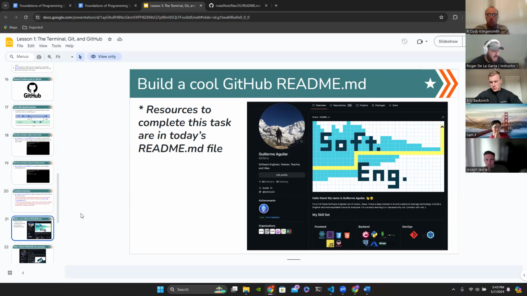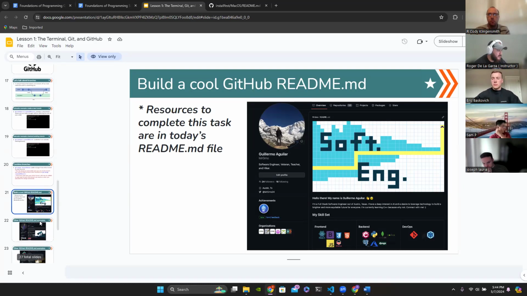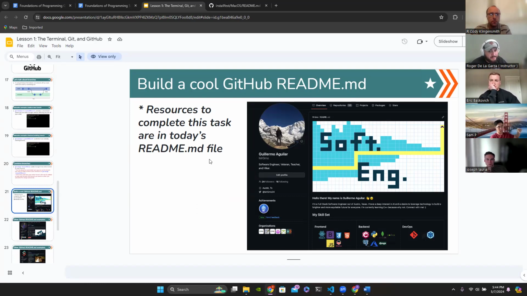So the main thing they really care about is how active you are on GitHub and if you have a GitHub account with some kind of work. On the README, you should find a couple of links on how to pizzazz your GitHub profile. Whenever you have time on your own, try to go through it and add some stuff. As you progress through the immersive program, you start developing the skills that you see down here, like React, Django, Postgres, the different languages you work with, and then you can start adding these little things there as skill sets.